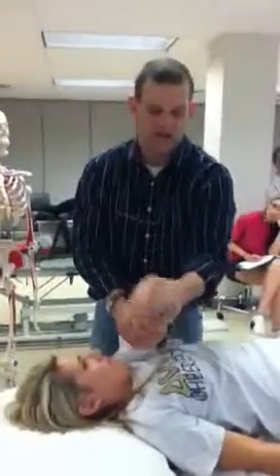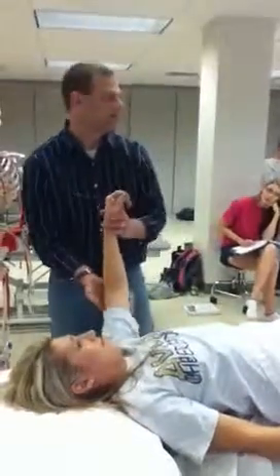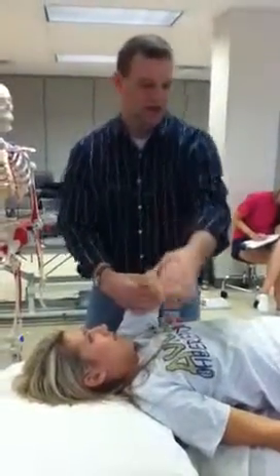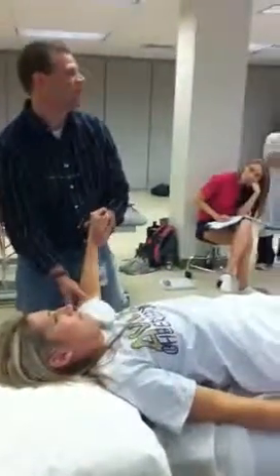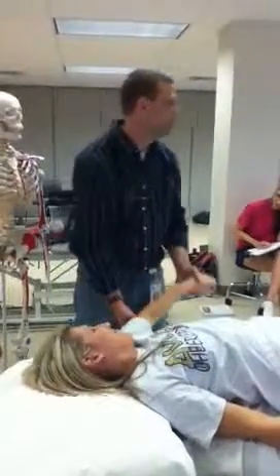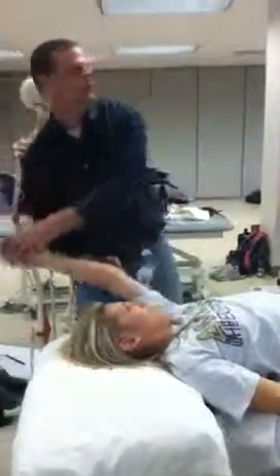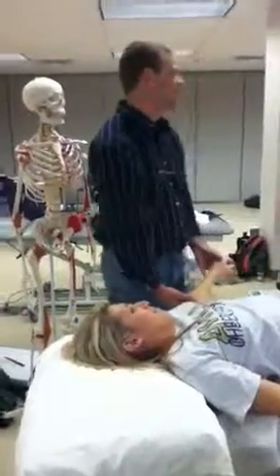If I'm going to do horizontal adduction or abduction, I'm having to rotate my hand over her to be supporting. I've got to support as I go, then when I get to midline I've got to support from the other side. It's going to be awkward — it'll probably look easier than it feels. So horizontal adduction and abduction. Internal. External. Abduction. Flexion. Extension. I think I hit them all. All right — just stretch some shoulders. All right.